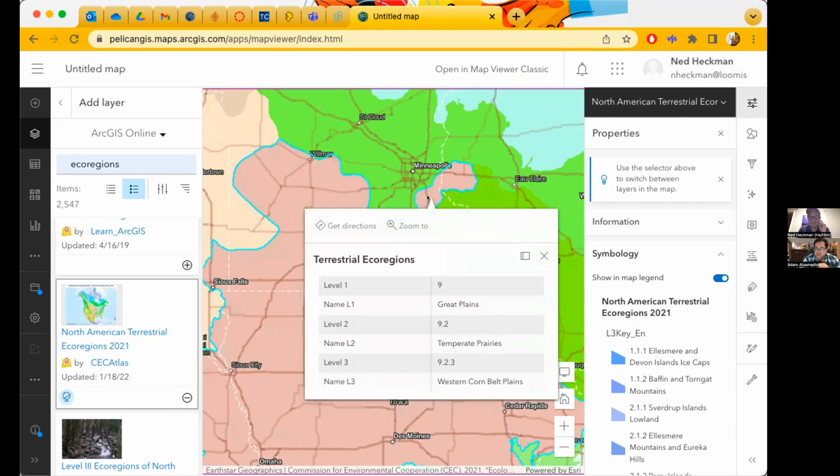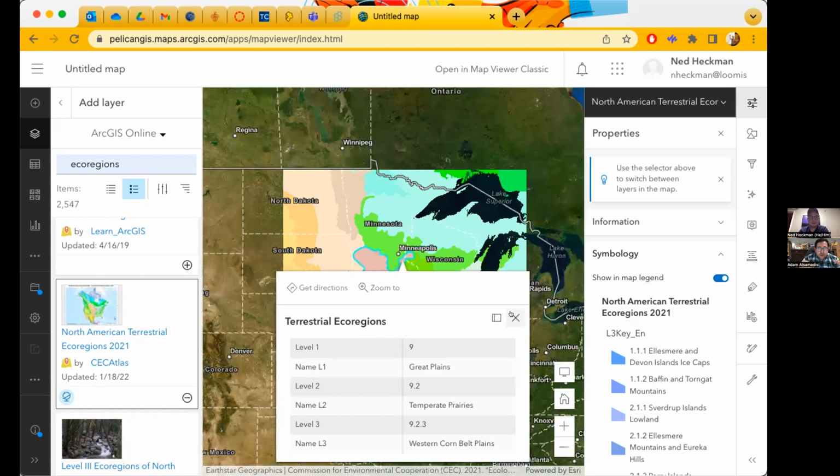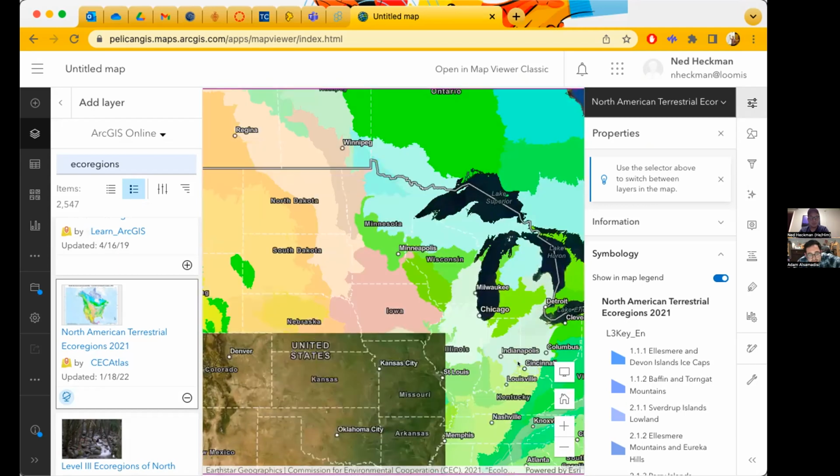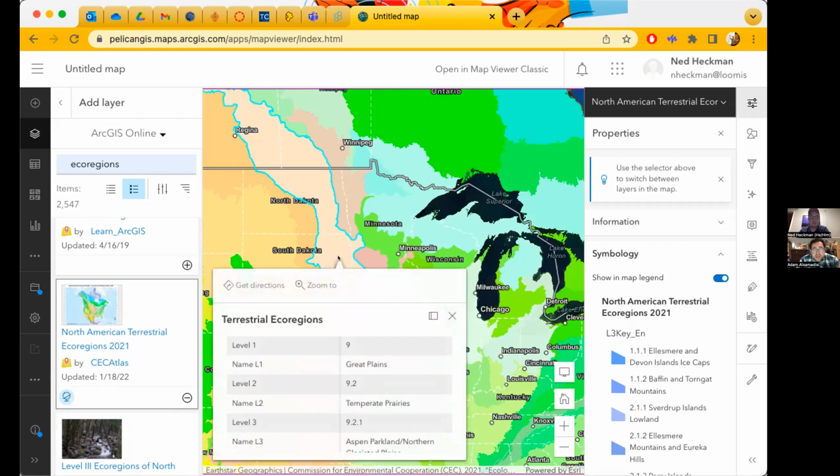This is a good time to bring this up. The ecoregions are nested within biomes. Can you zoom out just a little bit? So much of the area, for instance, all that pink on the eastern side of South Dakota, the name L1 is the Great Plains.